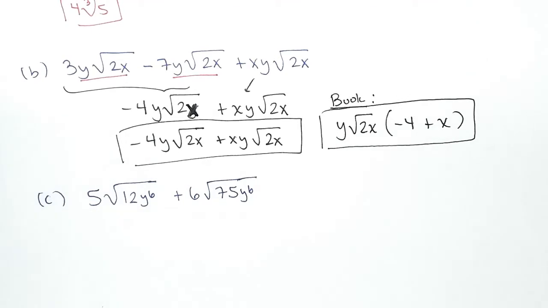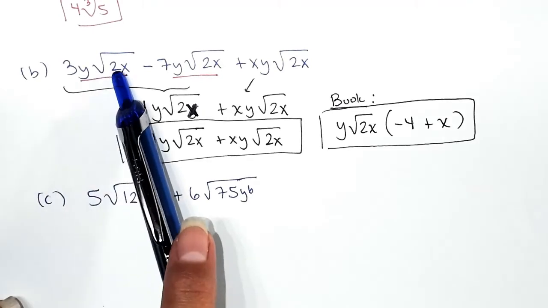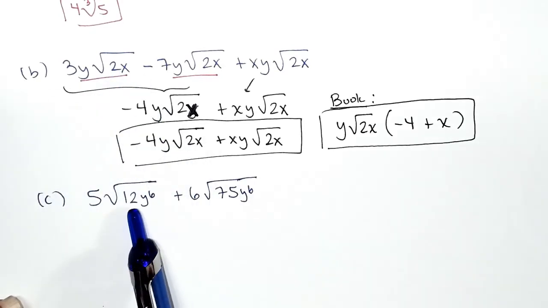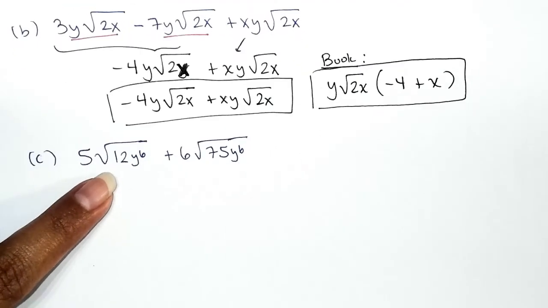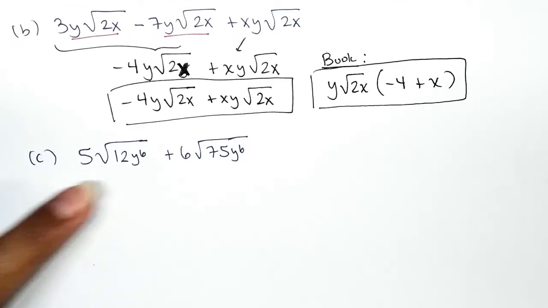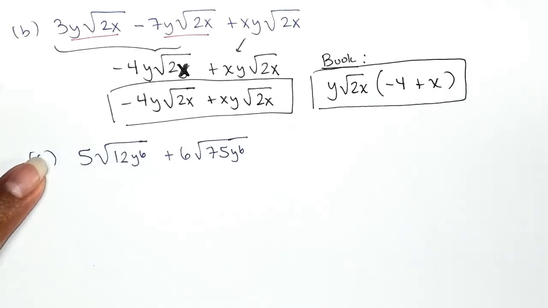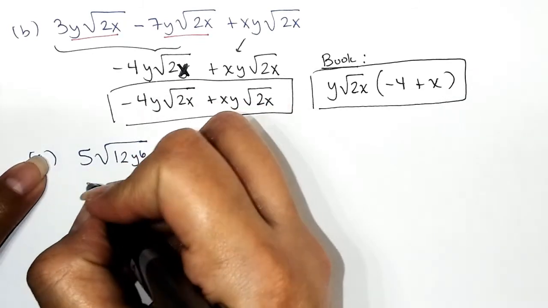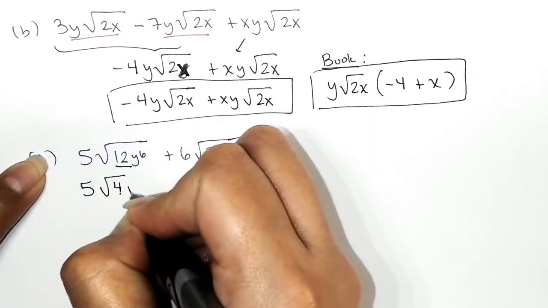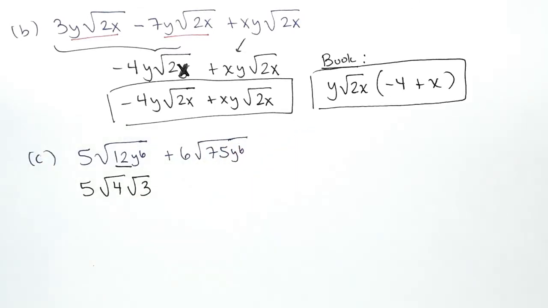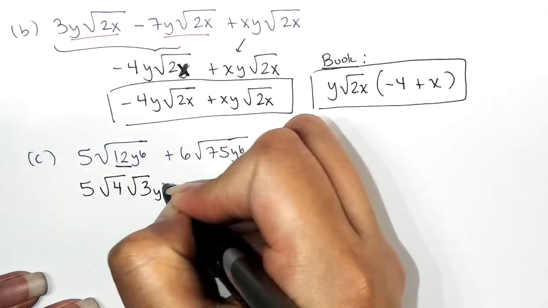But I'm not going to just stop right there, because although they're not like terms, unlike the previous problem, the radicals are not simplified. Like I could simplify the square root of 12 times y to the 6. So because the index is 2, it would be nice if we can identify a perfect square factor. And in this case we can, namely 4. So we're going to use the product rule for radicals. So we have 5, 12. A nice way to write it will be 4 times 3. I meant to say square root of 4 times square root of 3, and then we'll tag along the y to the 3, to the factor that's not a perfect square.